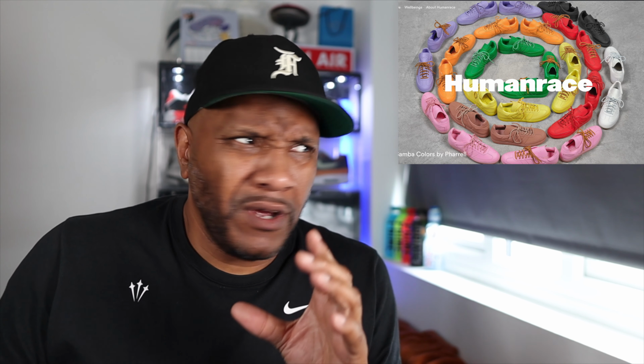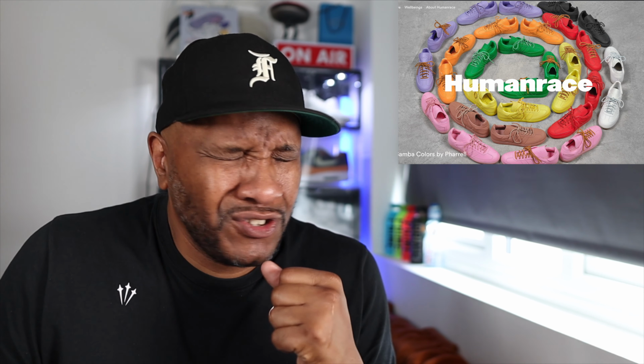I have to check my list because I can't remember off the top of my head, if I'm honest with you. So we had the Jordan 2 White Cements. I'm not a Jordan 2 fan, but for the silhouette itself, I think this is a clean colorway. Pharrell Williams with Human Race and Adidas dropped the bubblegum remixes of the Sambas in, I think, about six different colours. They look decent, but the pricing for a Samba, crazy. £170. Come on, man. No. That's all I'm saying.